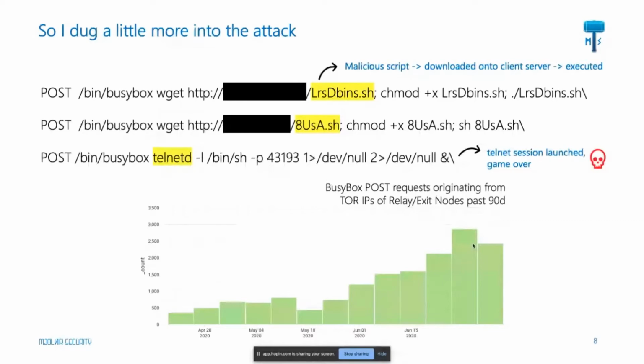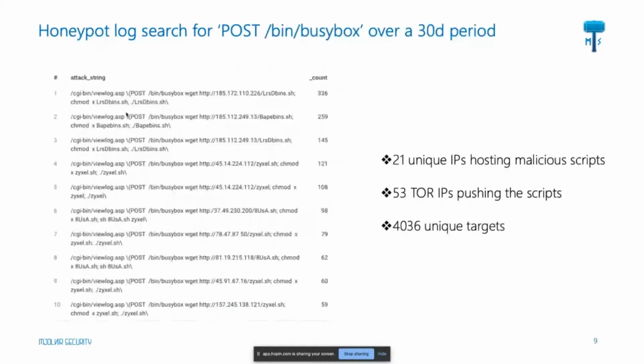So I took the same commands that happened on the client infrastructure, and put that against the honeypot that I'm running. So I could actually see there were 21 unique IPs in the 30-day period, almost like the last 30 days. 21 unique IPs that were hosting the malicious scripts. These were with popular cloud virtual storage or virtual server providers and so on. And in some cases, they actually belonged to legitimate companies that were compromised, I guess, at one point.